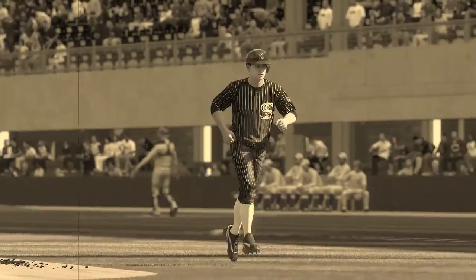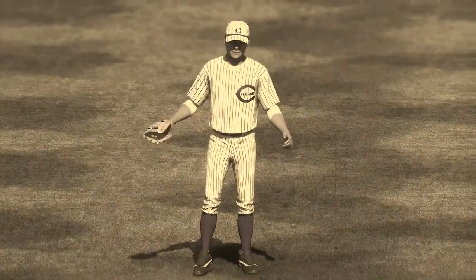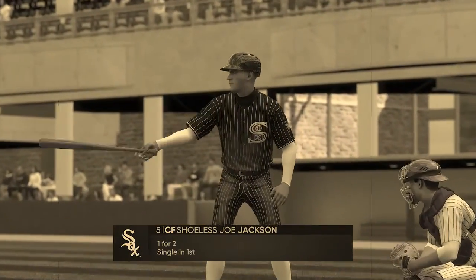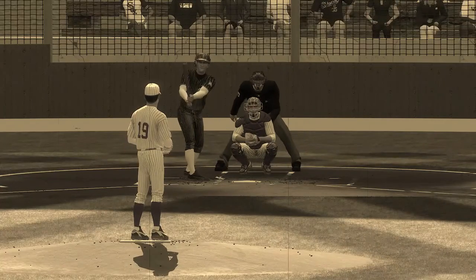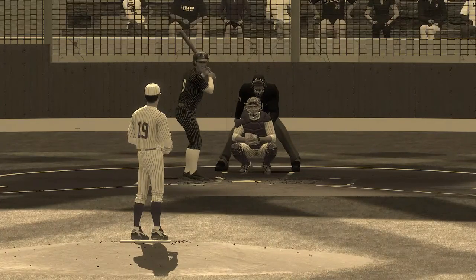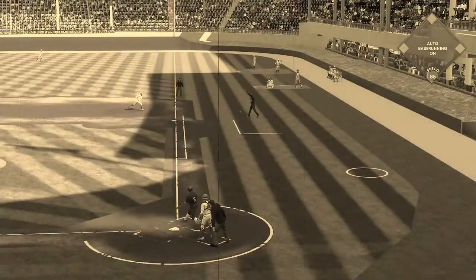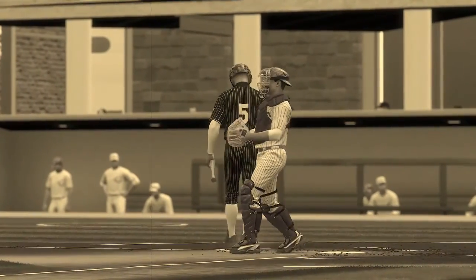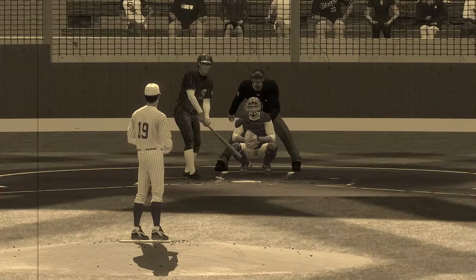The center fielder, number 5. Shoeless Joe Jackson. Next, it'll be Shoeless Joe Jackson. Flew out last time up. Almost, Matty. Almost went deep his last AB. Certainly just missed it. With this guy's big power, he's feeling pretty good at the dish. Look for him to try and get on something and drive it out of the yard this AB. Low-scoring game thus far. 2-1 here in the 6th.